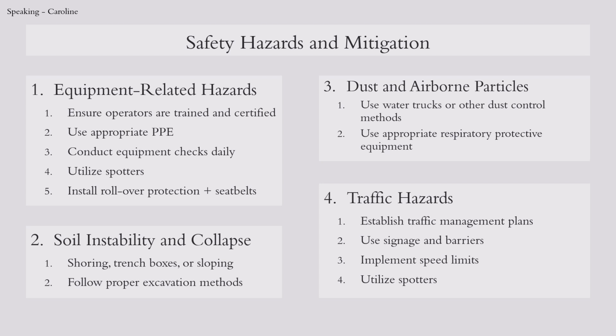The third is dust and airborne particles. This includes the use of water trucks or other dust control methods, and using the appropriate respiratory protective equipment when necessary. The fourth and final one is traffic hazards. This includes establishing traffic management plans, using signage and barriers, implementing speed limits, and utilizing the spotters as well.